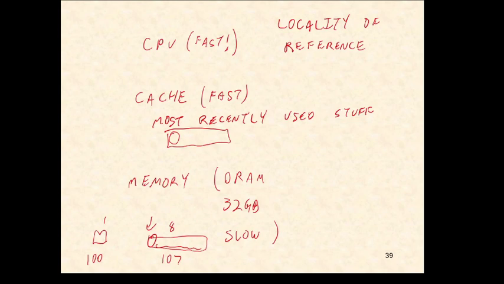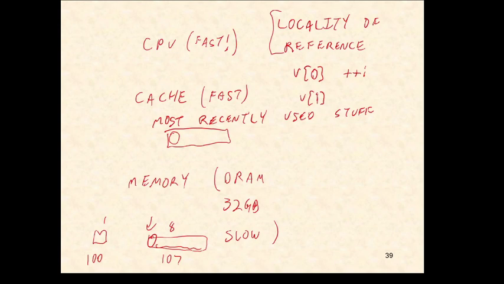What this means is that if I say, hey, look up vector sub I, what's probably going to happen right after this? I'm going to increment I, and I'm going to look up v sub I again. I'm going to look up the next thing. They are going to be fairly local. Subsequent references to memory tend to be close together. So I'm going to look at v sub 0, then I'm going to look at v sub 1, then I'm going to look at v sub 2.